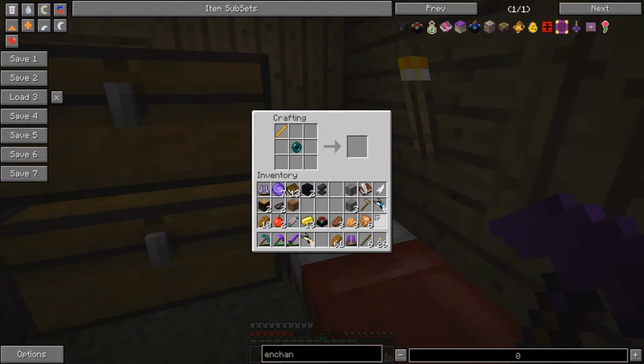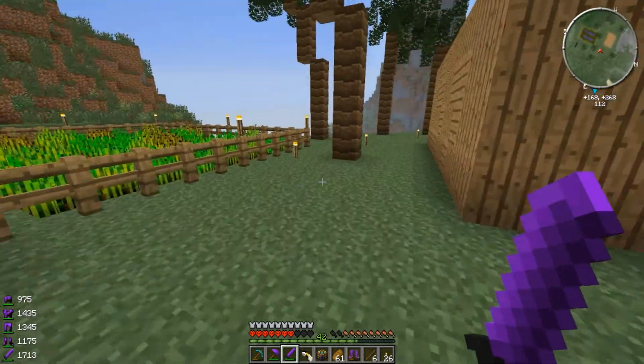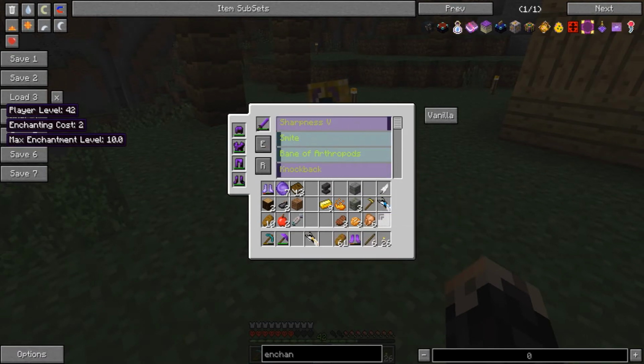So this plus this. No. This plus this. So it was like this. This. Book and quill. That. There. And. Yes. Yes. Let's just put it right here. Do we need books around it, or can we just enchant the high level stuff? Enchanting cost is. Oh, it's cheap, man. Oh, it's so cheap. Why is it so cheap? What the heck?